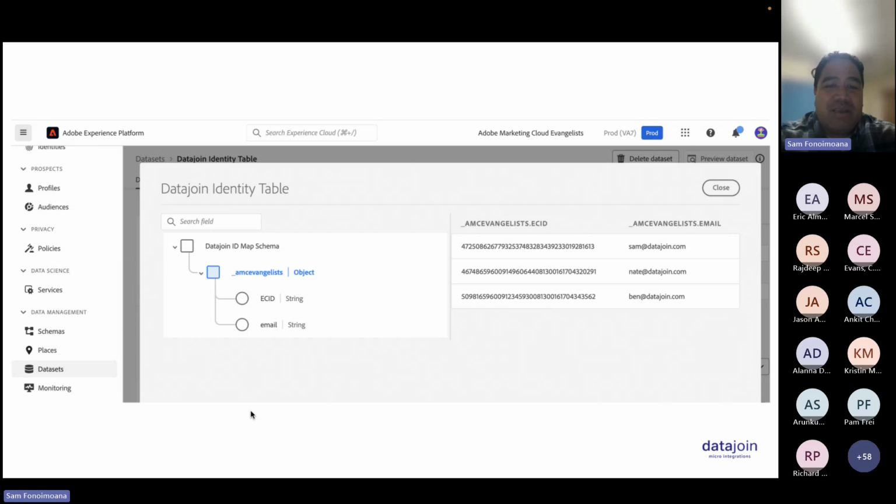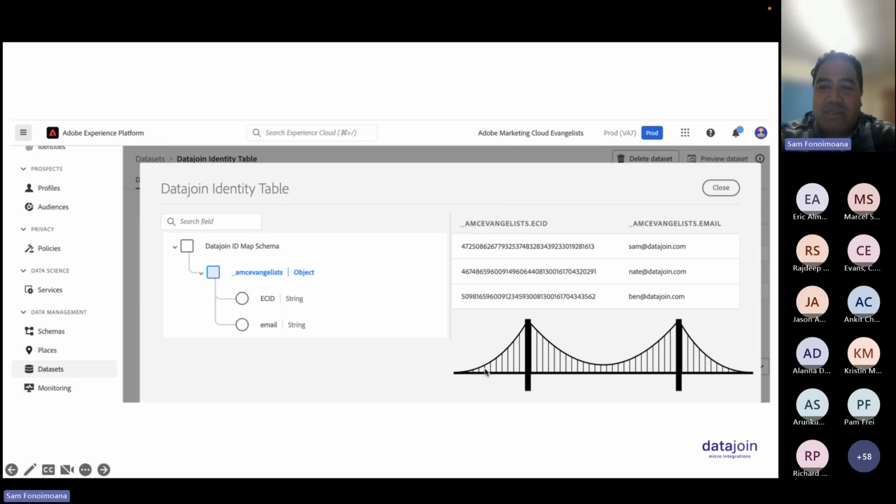I don't think anyone necessarily enjoys having to deal with the XDM format, but Data Join handles all that and programmatically starts populating this map between ECIDs and emails, which is another bridge right here. And so you would have this standalone identity table you can use to join your analytics data now with all the other data sets that we looked at before, that are on Team Email.